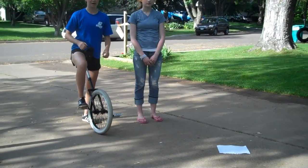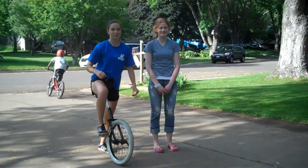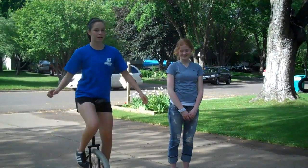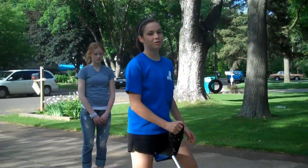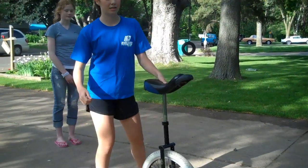The first step is a free mount. Remember, dominant pedal towards you. Press down on the pedal, and then take a revolution. Remember to look forward. Keep your weight on your seat, not on your pedals, and then just keep on pedaling. Then dismount gracefully with your unicycle in front by putting your dominant foot down first.